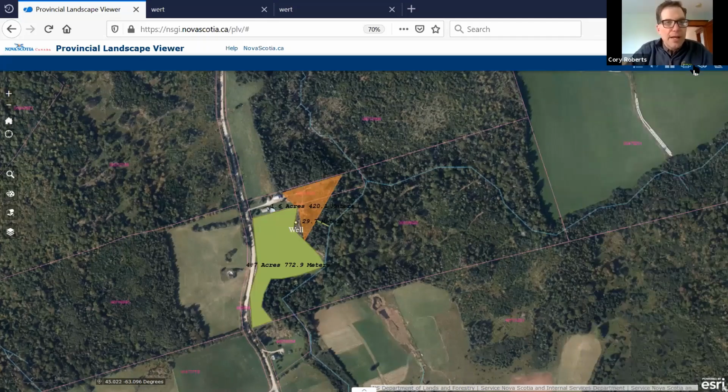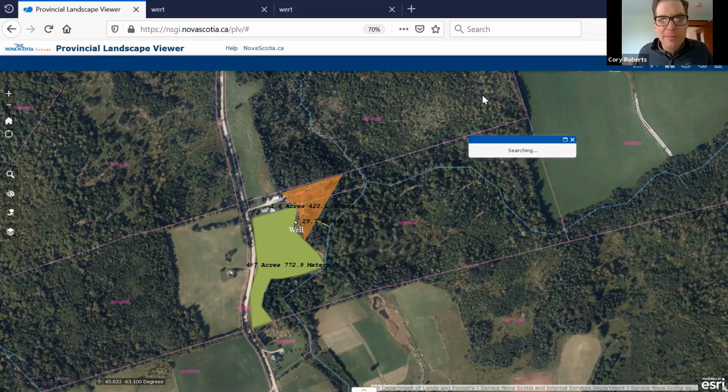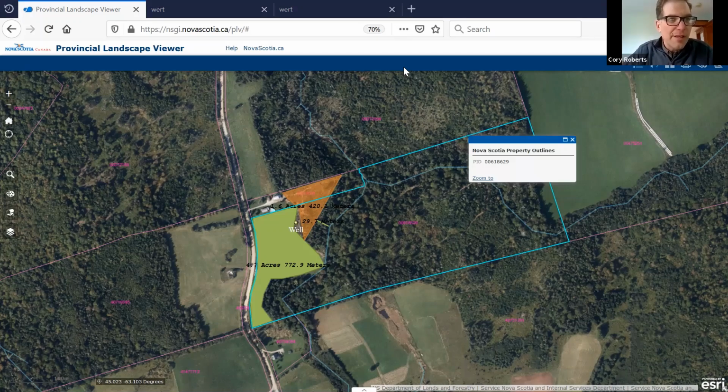So I think here we are at 1 o'clock, so time flies, but that's where I'll leave it. Unless there's any additional questions. If you really dig in and start playing with it, it'd probably become a little bit more obvious to you. If all that I did today was to just demonstrate some of the things that are possible with the landscape viewer, I'm confident that if you dip into it and just start playing with it, you'll become quite good at it very quickly, especially if you lean on that help file a little bit, which is quite good.